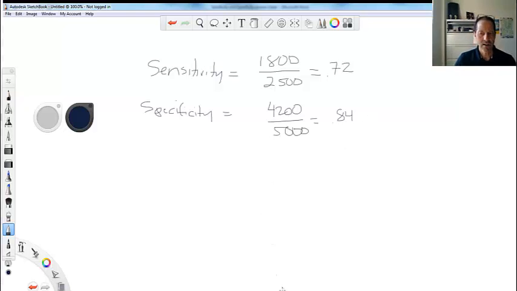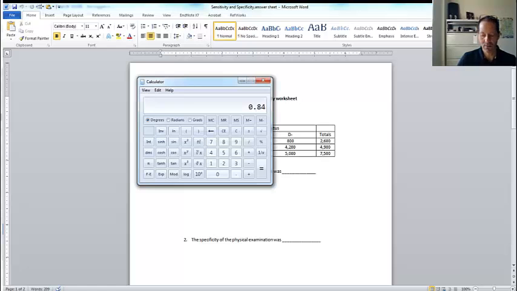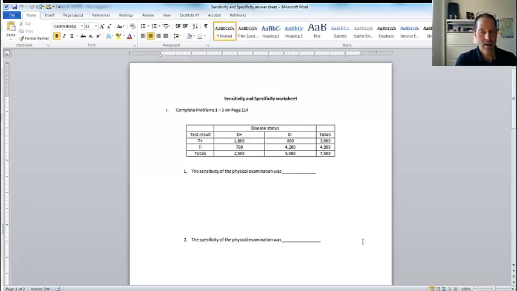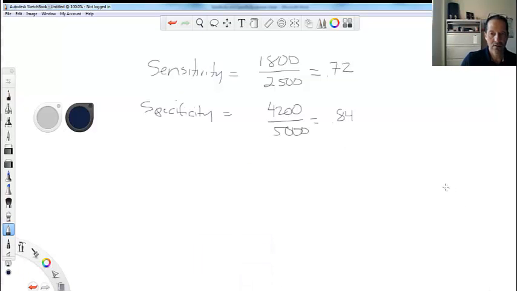Okay, so we also need to know what the disease prevalence is. We're going to get an estimate of the disease prevalence, so that's the proportion of individuals who have the disease. In this case, that's simply 2,500 divided by 7,500. So that's an easy one here. 2,500 divided by 7,500, and you get 33%. Okay, so we have three measures that we need in order to calculate positive predictive value. So here we have prevalence, right?